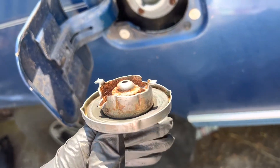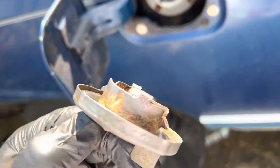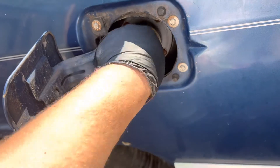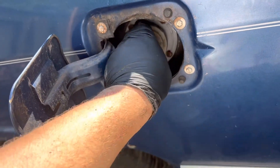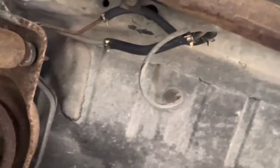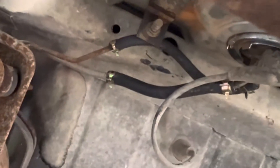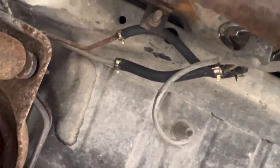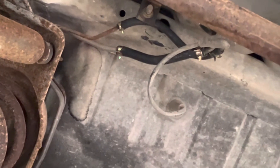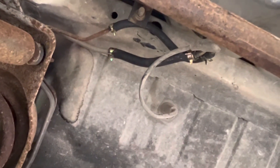I'm going to get a new gas cap — this one's got a little bit of rust. I tried to clean it up but just can't get in there real well, so we're going to get a new gas cap. For now it'll plug a hole. We're all hooked up. Put some spring clamps on there — I'll probably change those out, not that I'm against spring clamps, I'm just not crazy about these ones from an assortment box off Amazon. They're not the springiest.